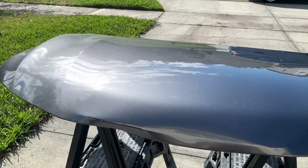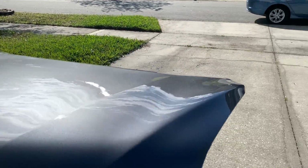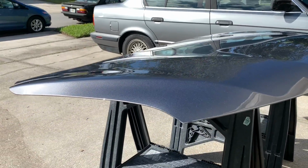But you can see the level of gloss that it offers on the test panel here. I mean, both products are going to be very comparable in terms of gloss, especially on perfected paint like this. I mean, I polished this panel to absolute maximum.